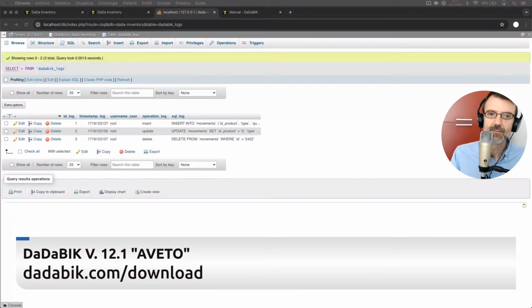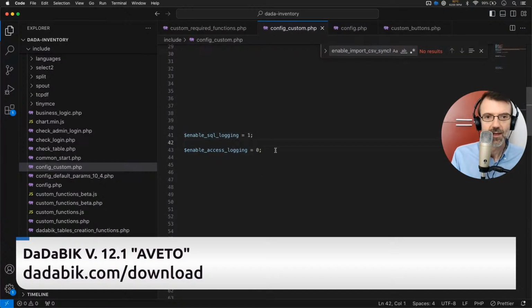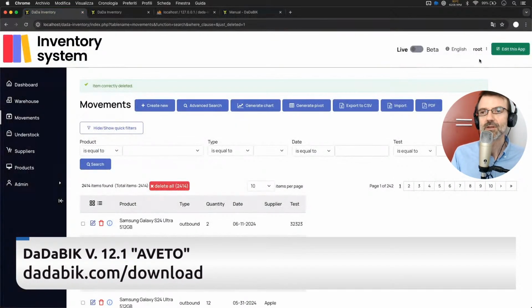Well, I want to discuss the different approaches, revisions audit versus SQL logging. But first, let me show an additional thing we can do. Enable access logging. When you enable access logging, not only the insert, update, delete operations are logged, but also the login.